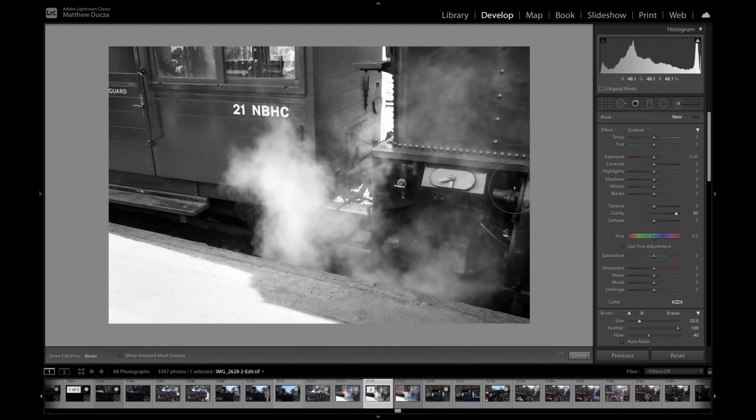Bad boy. New brush for a new section. Texture. Clarity. So as I remember, these window frames were metal, so they should have some similar effects to what we were seeing on the machinery. Up that a bit.